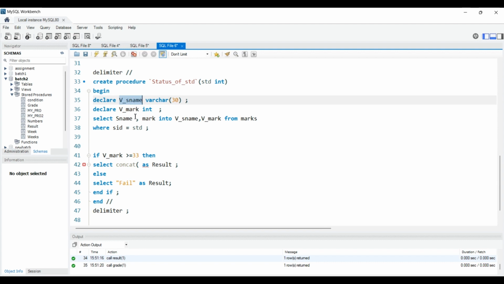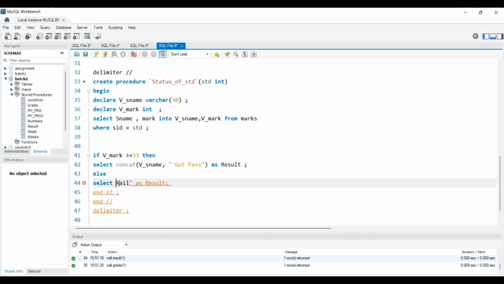I will copy this and then paste it here. Then comma, space, double quote, again space, I will write got pass, double quote, close with the bracket. Same goes for the fail also.